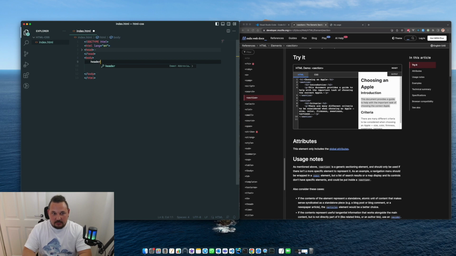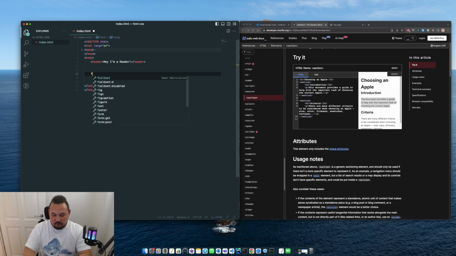Let's create a header. In order to create a tag, you can do it manually, of course. You put that less symbol, then you say header, and then you close it with a more symbol, and it will automatically close it in most of the IDEs. And let's say, hey, I'm a header. And let's do the same stuff.